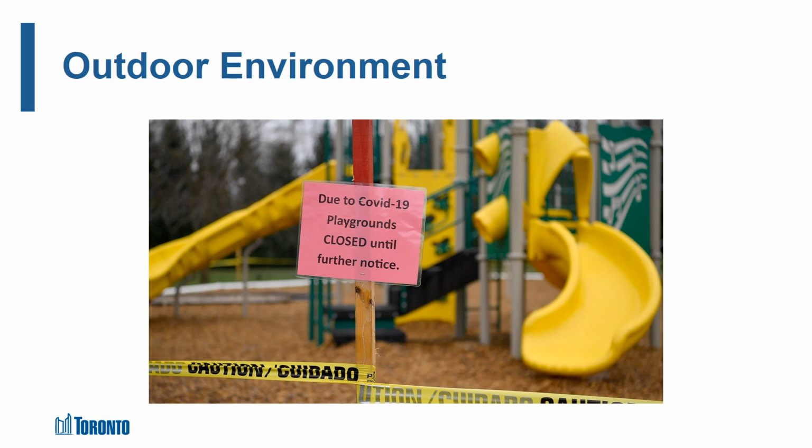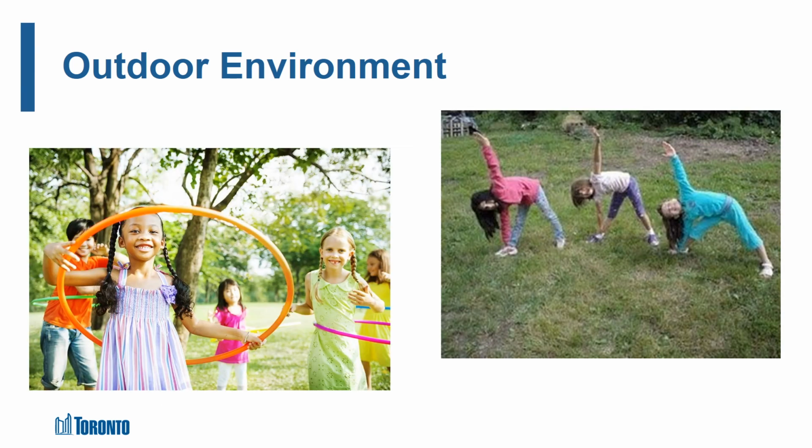If your outdoor space is large enough to accommodate more than one cohort, educators can divide the space with physical markers to ensure cohorts remain separated by at least 2 meters. When possible, consider using the outdoor space as an additional program space to encourage small grouping to allow for more space for the children to explore and move around.